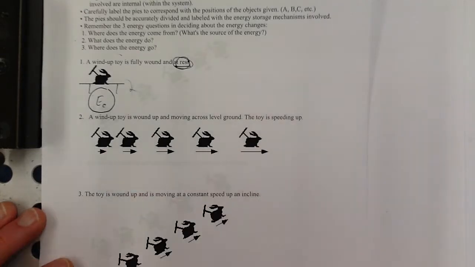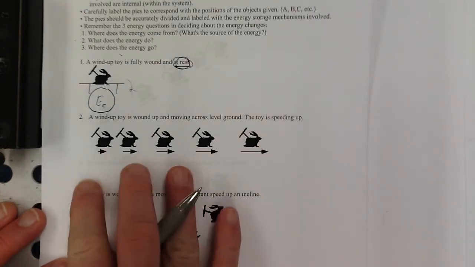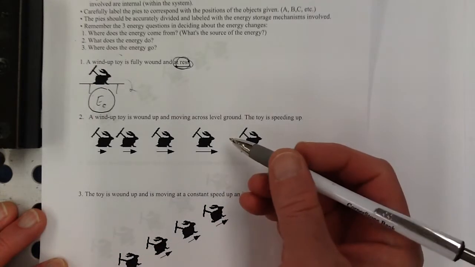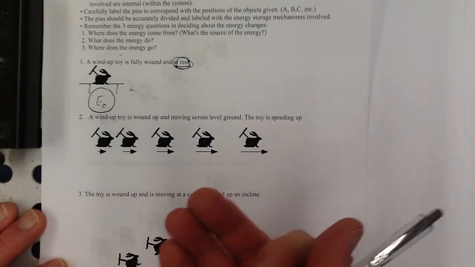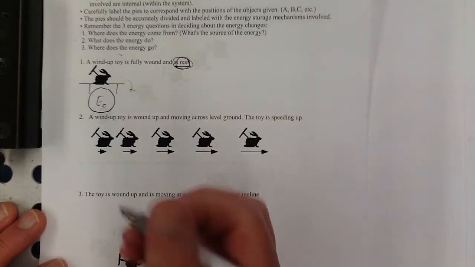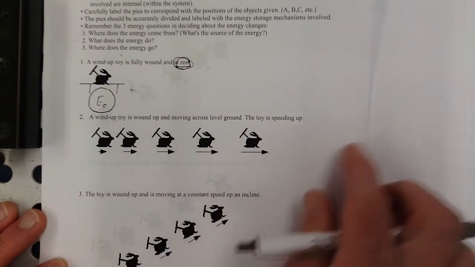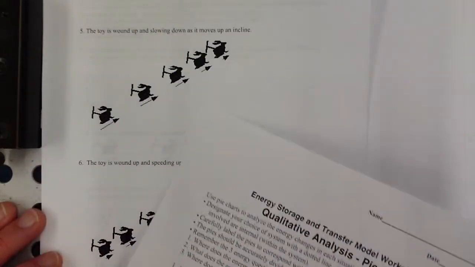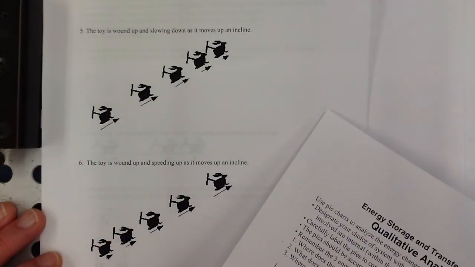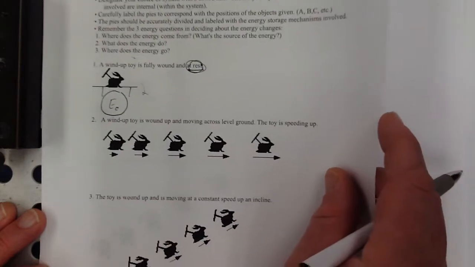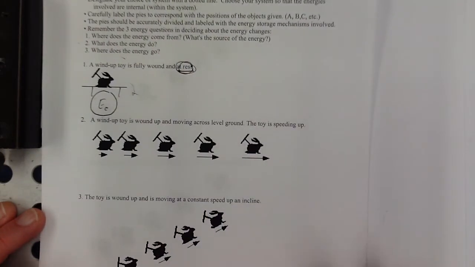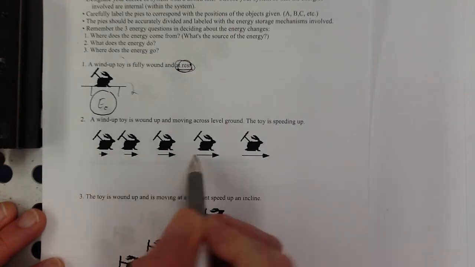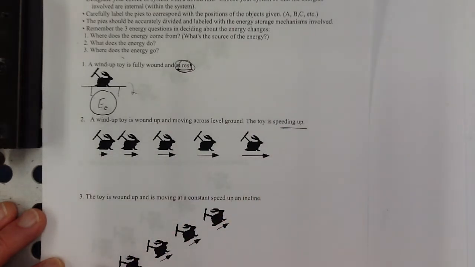Okay, so there are 2 ways you could do this one, whether you're going to think about dissipated energy or not. Really, in the real world, energy is always being dissipated. Here, I'm going to do this one without dissipated energy. There are some other ones where we have to take dissipated energy into account, but for right now, I'm going to keep things as simple as possible.